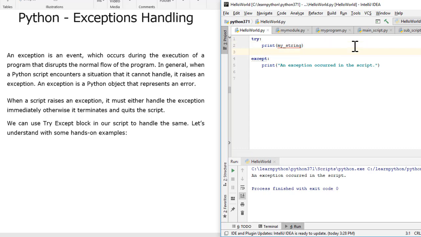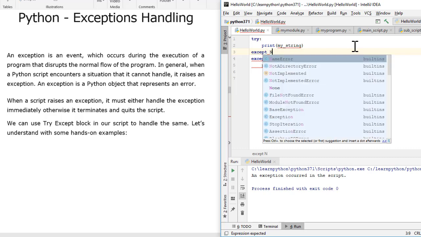So now I can go ahead and put another except block here. But with this except block, I can specify the type of exception we want to handle. When I'm typing, there are many exceptions that we can handle, like name error, not implemented, stop iteration, base exception, assertion error. In this case, we are interested in handling the name error.